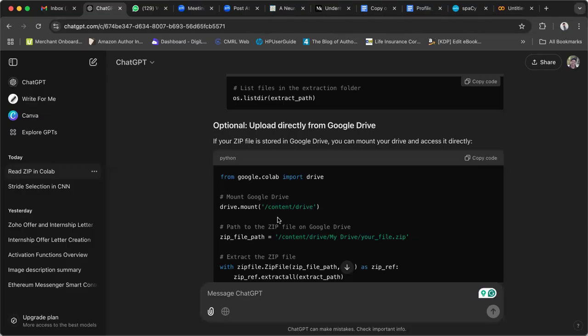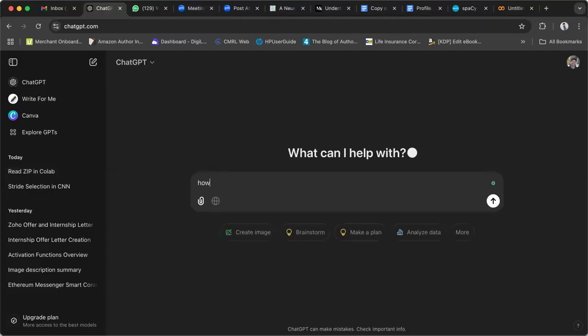Let's ask: how many free tokens can any given user get from ChatGPT?